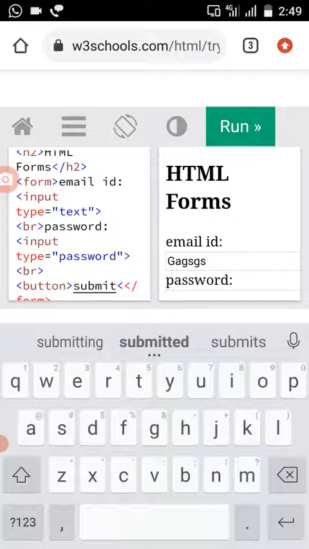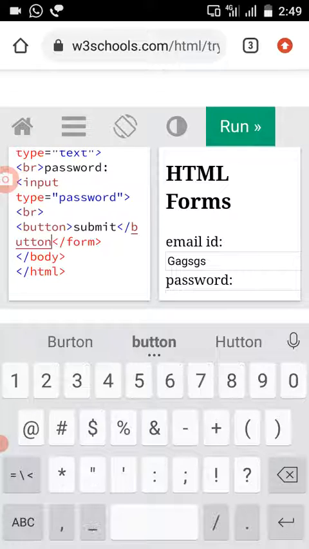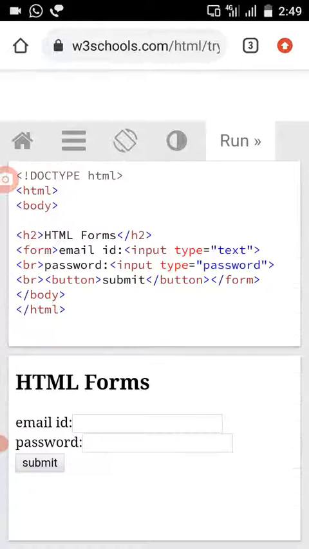Button is also a paired tag here, that's why I'm closing the button tag now. Like this you can create a button. Let us look into the outcome now. With the name of submit, I am able to display a button here. In this way you can create a login form.